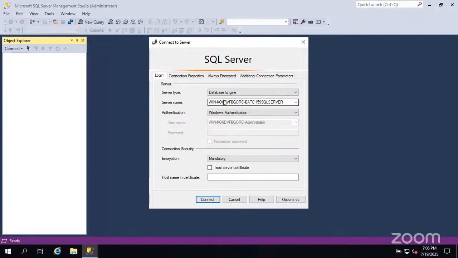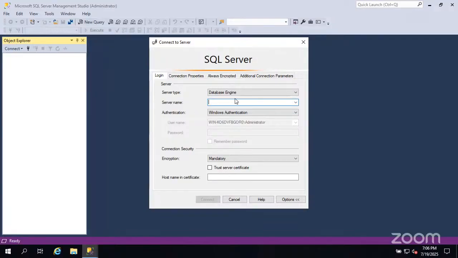If you remember, in the services it will be registered as MS SQL Server. In the folders, as we saw yesterday, it will be registered as MS SQL Server. So the MS SQL Server folders and MS SQL Server services belong to the default instance. But while connecting, you have to give the computer name only. Automatically it will populate, but it is a named instance name. So let's delete this, and then you can give the name manually.